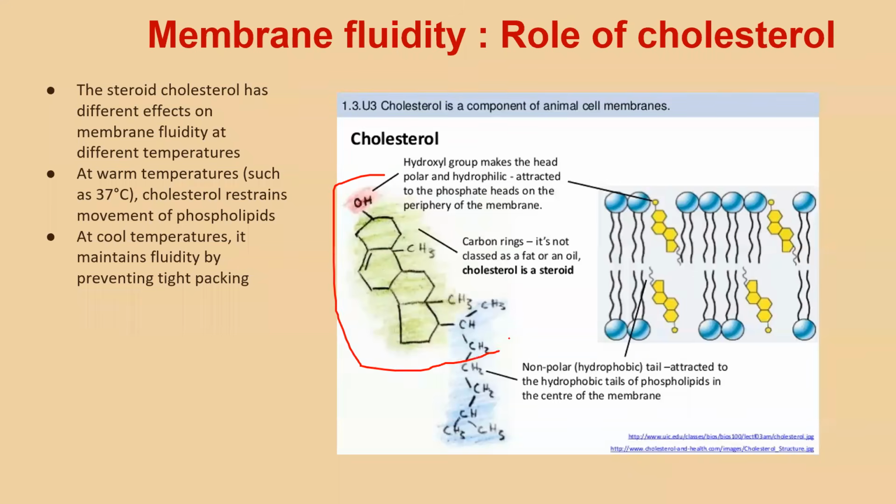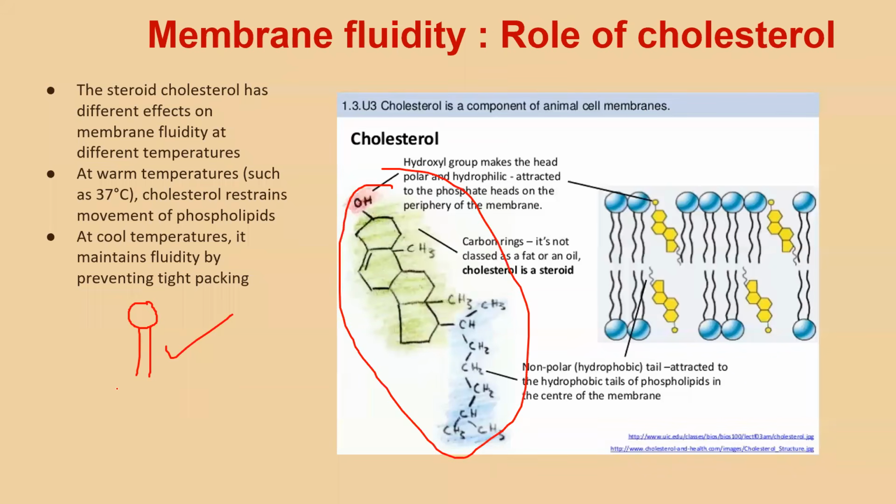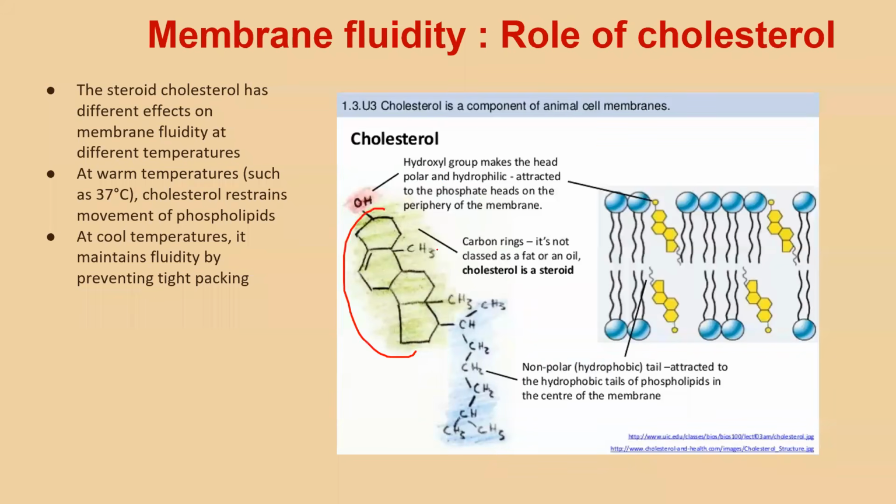Friends, this is the structure of cholesterol. You know, right? I have explained it to all of you in the biochemistry chapter also. How does 99% of lipid look? Every lipid looks like this, with a polar head and a non-polar tail. This is the structure of a lipid. But you see here, how does cholesterol look? Cholesterol is not like this. Every student has to remember, cholesterol is a ringed structure. You are all able to see, right, friends? This is the ring of cholesterol. What do you call this particular ring? I want you to compulsorily remember. It is called cyclopentanoperhydrophenanthrene.